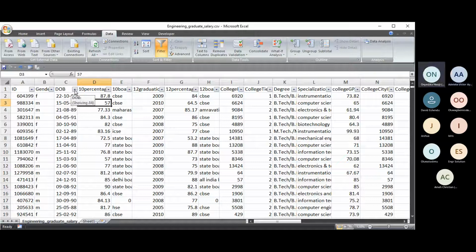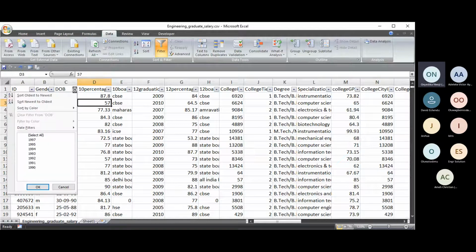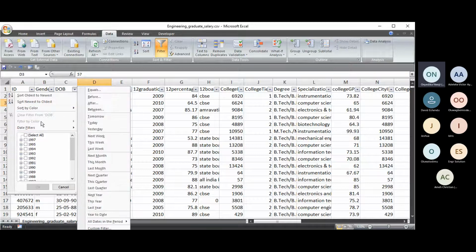Okay. So on column C, you click date of birth. Usually, what people do is they just uncheck here and tick 1990, 91, 92. Why this is not advisable is because you might have 50 things to filter. Will you be ticking one by one till you tick all the 50? That will consume time. So the fastest way is to use your date filters here. Can you see this?